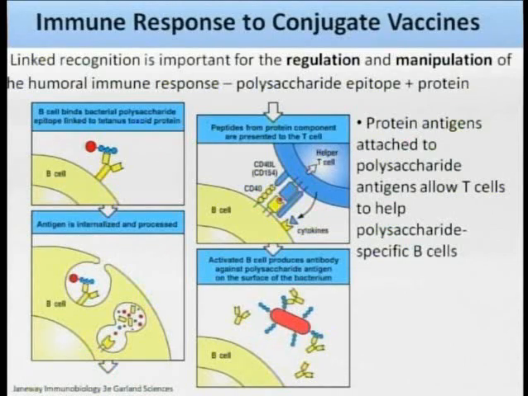And as you'll notice, the B cell makes antibody to that carbohydrate piece that it recognized to begin with, not to the red bit the T cell receptor bound to. That's really just to get help. That's to increase its chances of help. But it's going to secrete antibody to the carbohydrate. It's going to clear the pathogen, and then that pathogen will be removed from the body, and the immune system will have defended itself against that pathogen. So this is really how the immune system responds to conjugate vaccines.